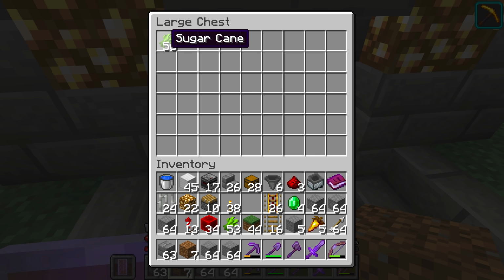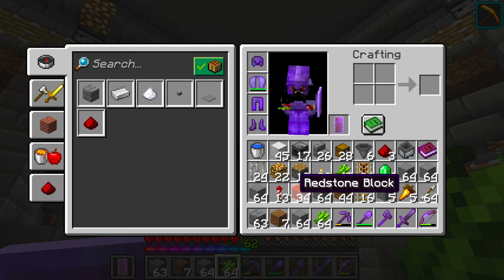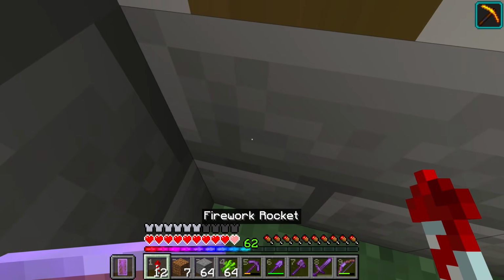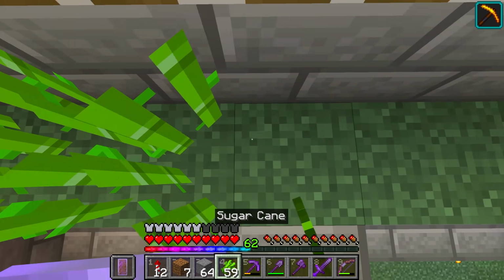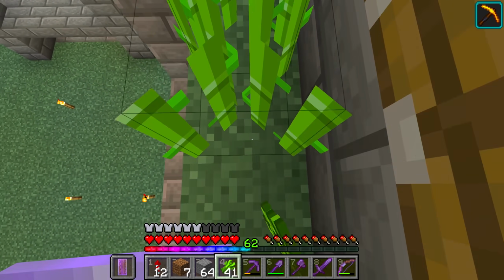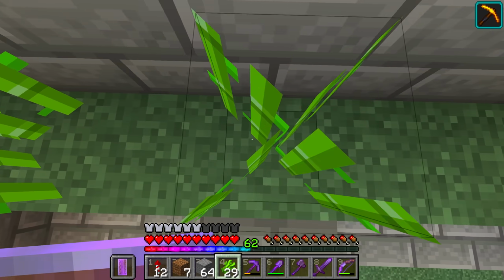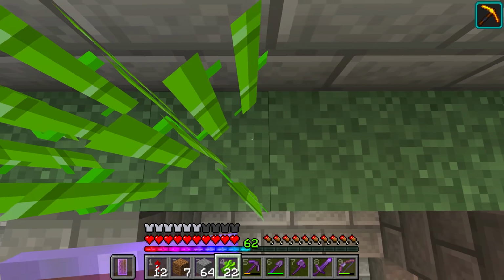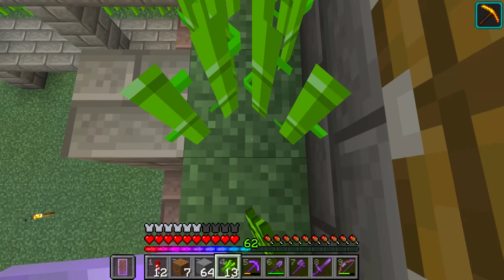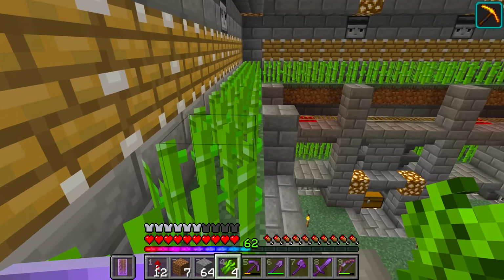All right, just while we've been working here, we have amassed 56 sugarcane, which is mighty fine because we now need to go ahead and place in the second level of sugarcane here. Yes. All right, so this time we could do the full ring as opposed to leaving the corners out. So, yeah. Nice and simple, ladies and gentlemen.